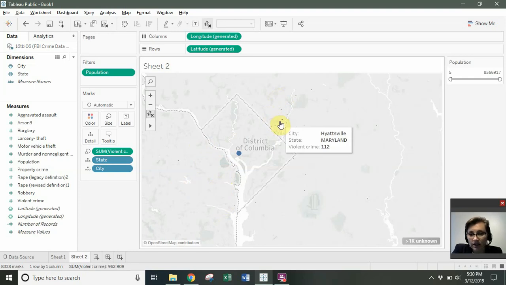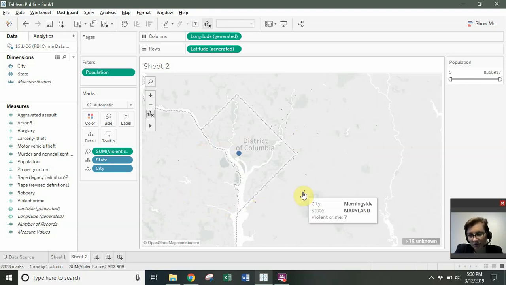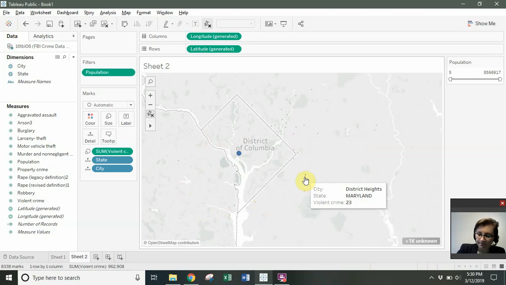You can tell these don't have an enormous amount of crime, but there's still quite a few. All these little cities are next to each other. They all have quite a bit. And over here, all we really have is Alexandria and Falls Church. There's not much else, but this is more back to Maryland.